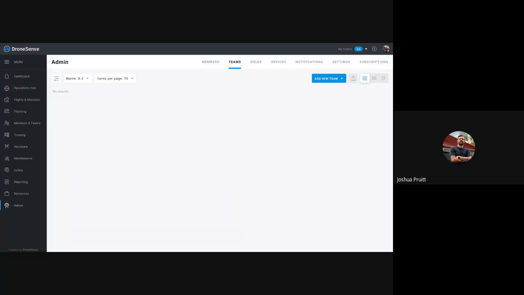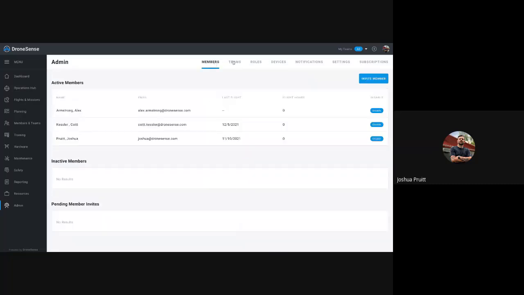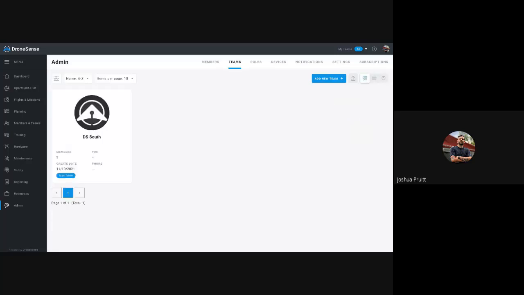Maybe you have a SWAT team or a tactical team within your organization that you want to create a team for. Maybe you have a special operations group that you want to create a team for. Maybe there's a traffic enforcement team, an emergency operations team. You can get as in the weeds with your team's functionality as you want, but again, it is completely optional.